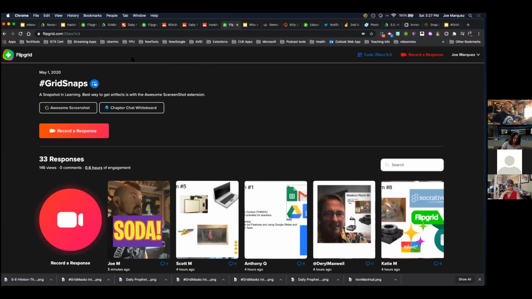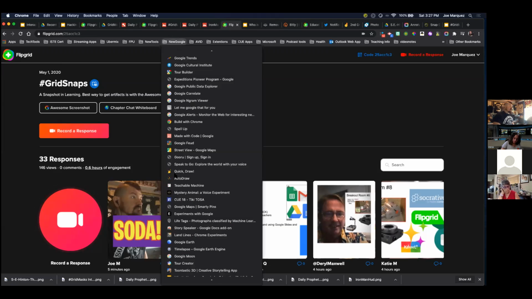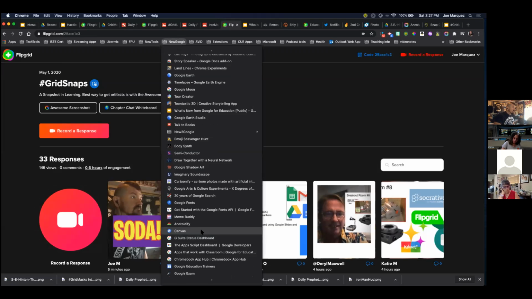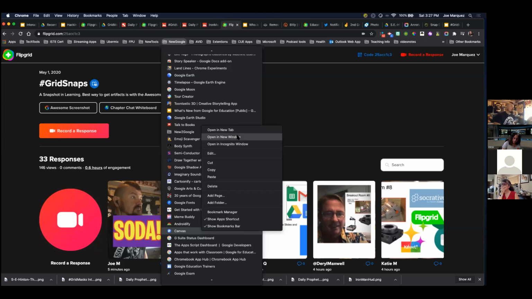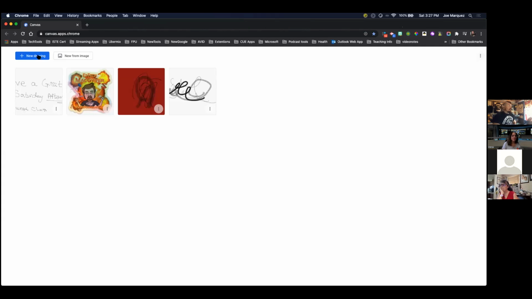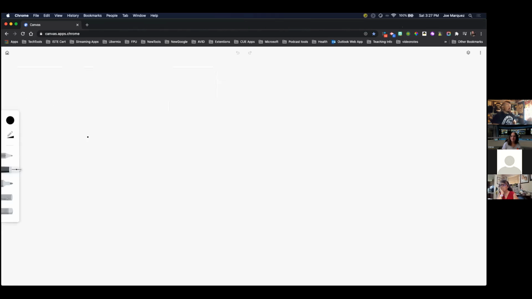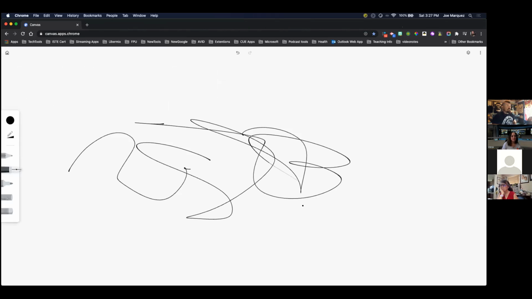And also, Oscar, one of my favorite other tools is Google Canvas. Google Canvas, let me show you. I mean, it's basically just a big giant whiteboard, right? Bigger than Jamboard, but you can do everything that you want right here. Just click New Drawing, and it's just super easy to use, and you can bring images in and do all these cool things with it, and you can create layers on top of one another. So if you have older kids, instead of Google Draw, I would have them work in Google Canvas, but Google Draw will definitely work as well.